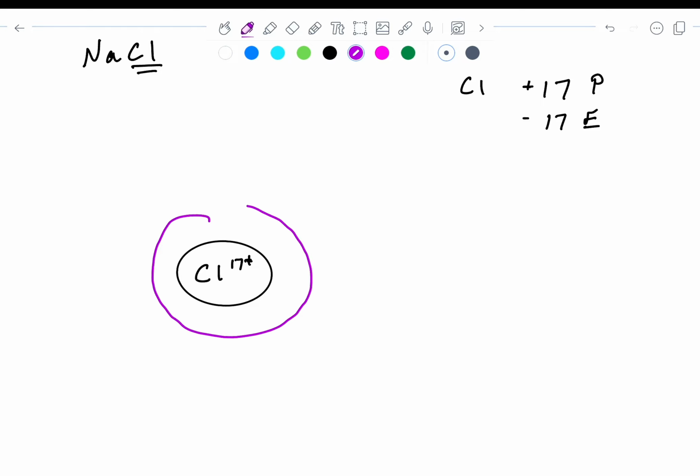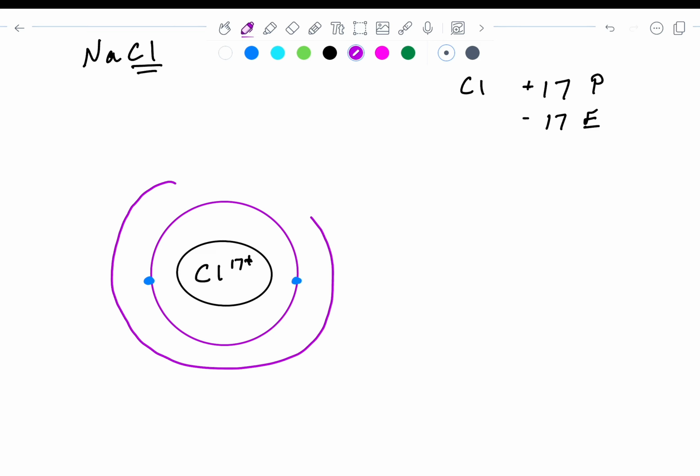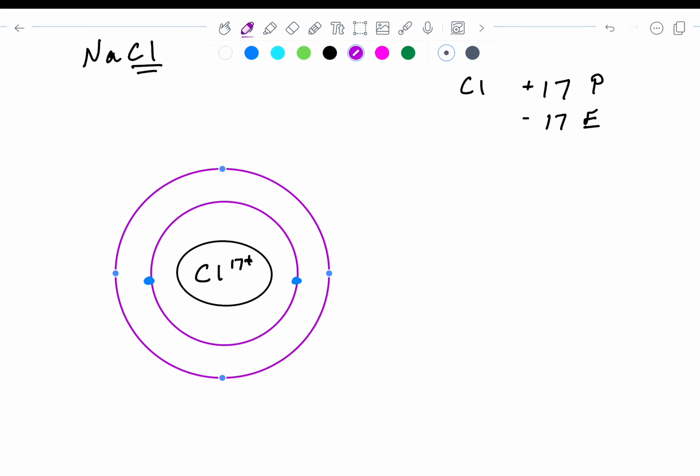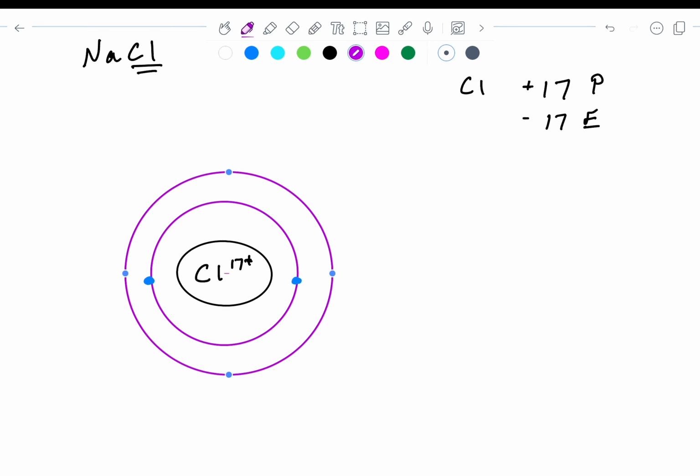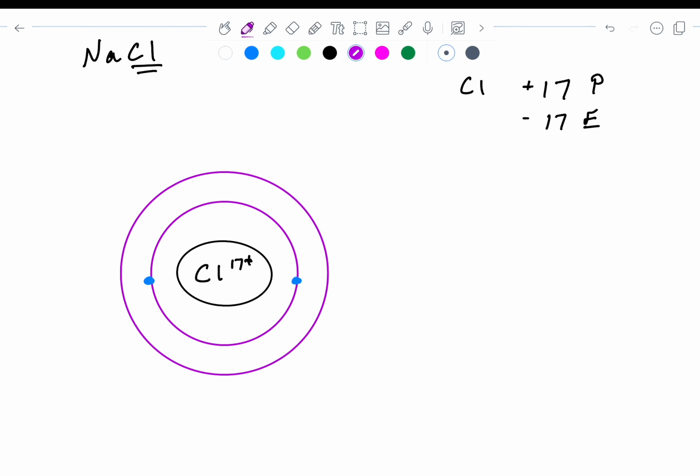So let's go ahead and do our first shell. And let's go ahead and make these blue. So we've got 2 electrons on our first layer, first shell, I guess. Let's go ahead and draw another shell. And if you recall, our second shell always has 8. And again, you guys, you're drawing this right along with me. This becomes a really handy set of notes. When we start talking about ions on a quiz, you're going to want these notes. So let's go ahead and draw our 8 electrons on our second shell.